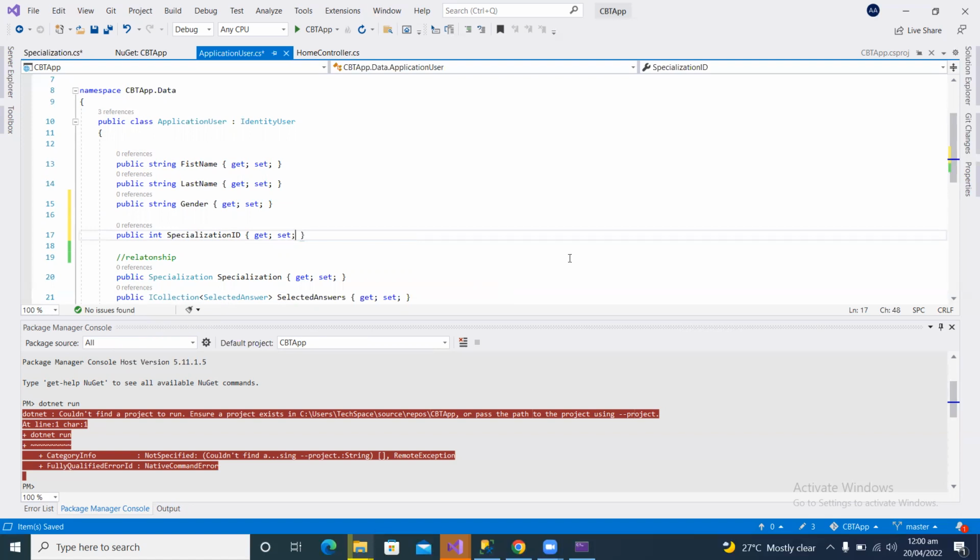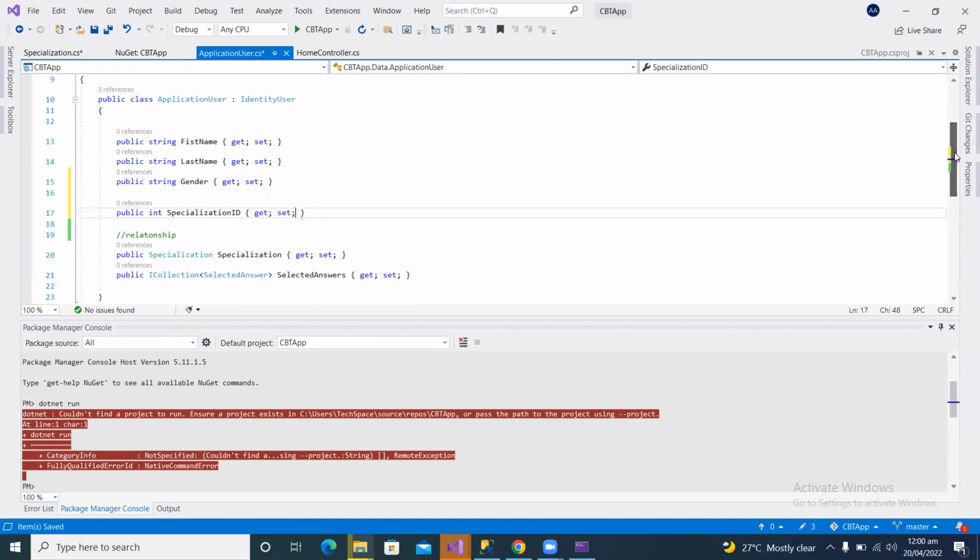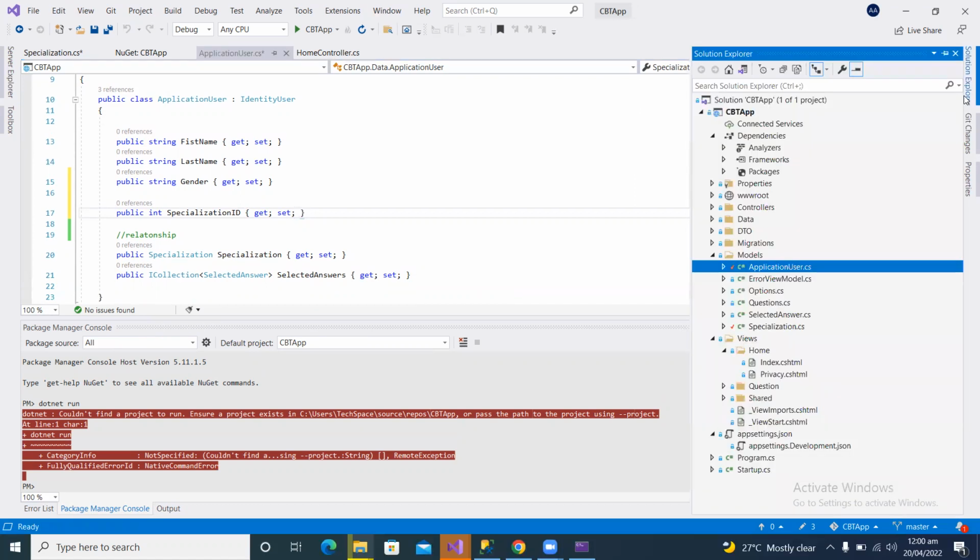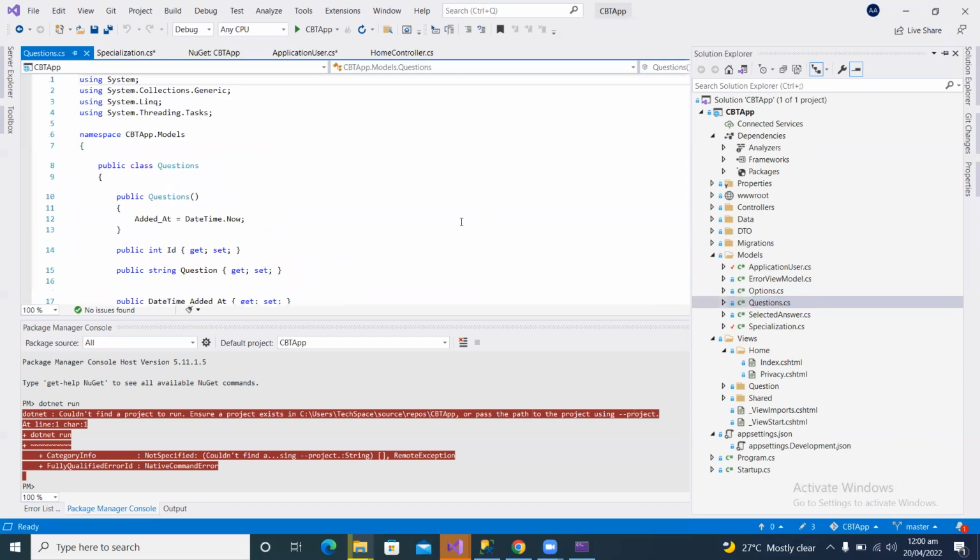Then we have another table that is related to this table, which is the selected answers. We're going to get there soon, how this selected answers has a relationship with our table. Now, let's go back to our model. In our model, we have the question model.